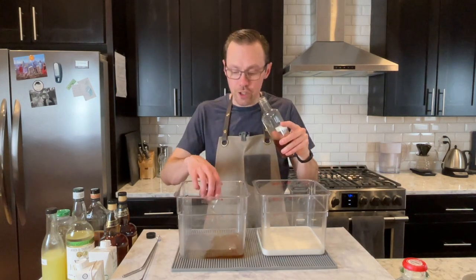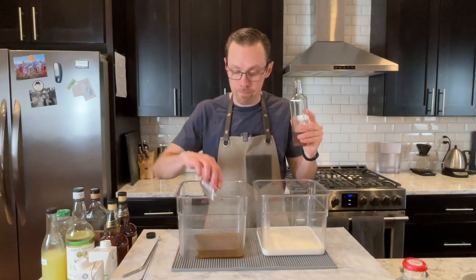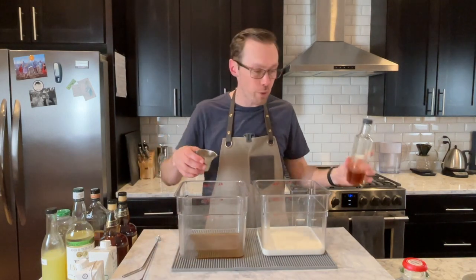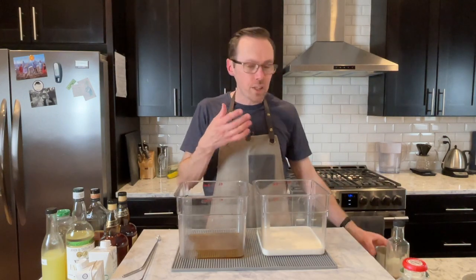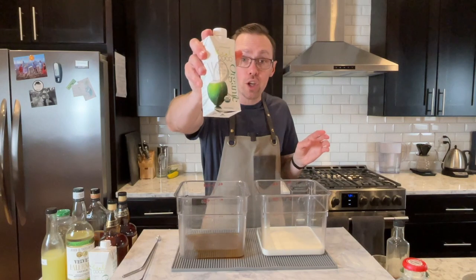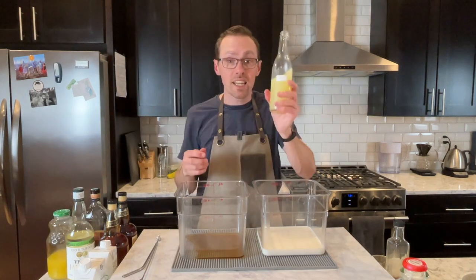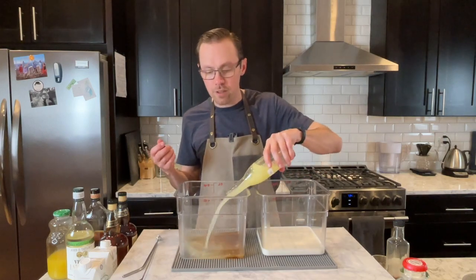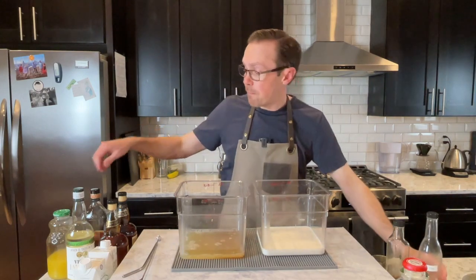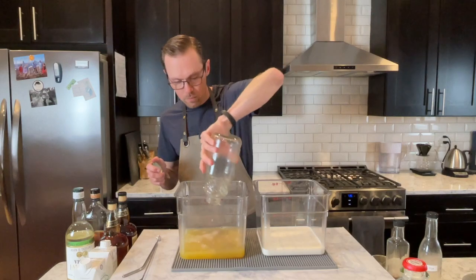This cocktail, in addition to the demerara syrup, is also going to be getting sweetness from the other ingredients. In a traditional piña colada you might have coconut cream or Coco Lopez, but because we're getting our creaminess from the whole milk here, we're just going to be using coconut water. So three ounces of that demerara syrup goes in. Then I need nine ounces of lime juice going in here, and 12 ounces of pineapple juice.